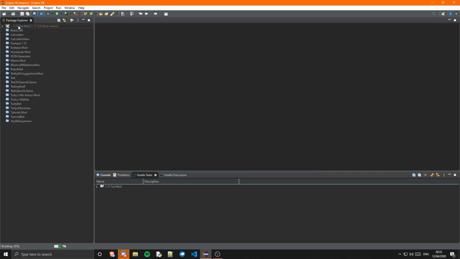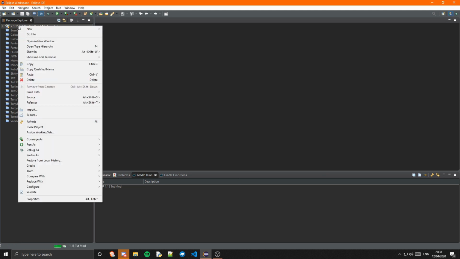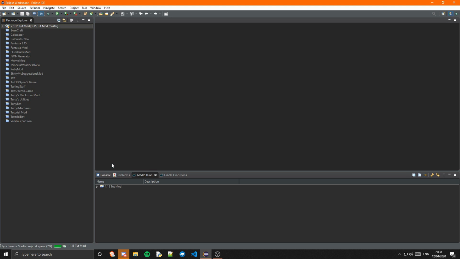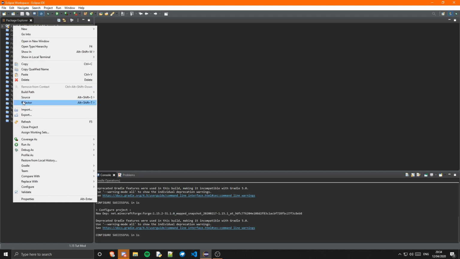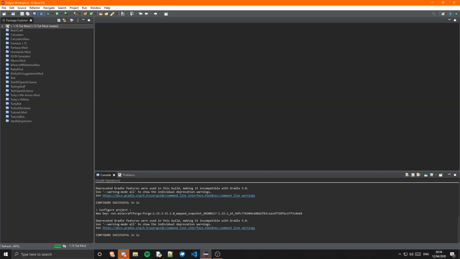So now it has done that, we can right click and we can go Gradle, refresh Gradle project. You can watch the console and you'll see it does the tasks in here, I think. I'm just going to close these, we don't care about those. Yep, it's done that. And then once it's done that, you're also going to want to refresh as well. Just a normal refresh, just in case. You don't need to, but I do it anyways.